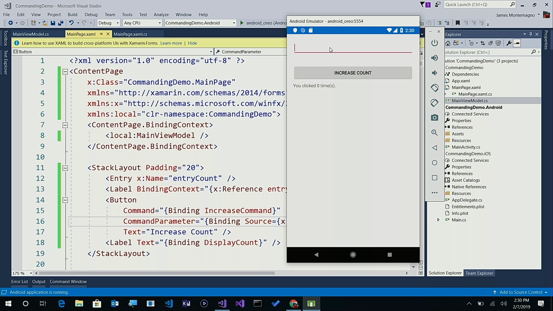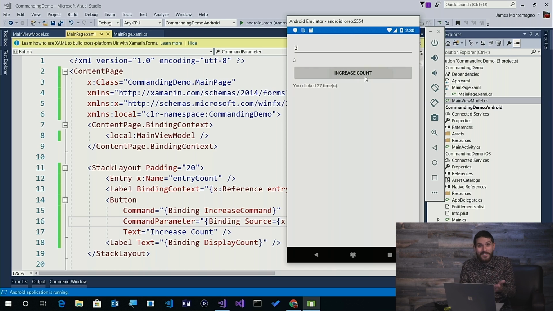So here we go. I can come in and I'll say 3 for instance. Now we can see the 3 automatically pops up, and I can go ahead and click it and it increases 3 times. It's really cool. It's like no code at all, just to come in, click, and now I have that data being passed down. Now, of course, you can still do this from code behind. It's really simple in the UI. Really, really nice addition. There you have it, doing control reference data binding.